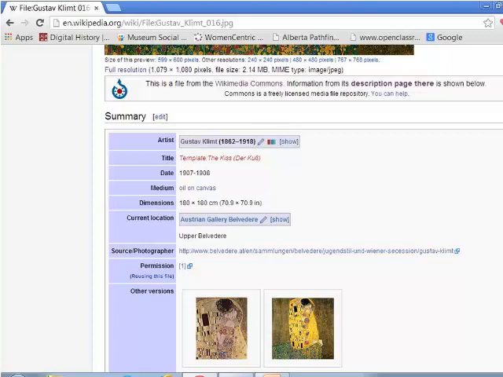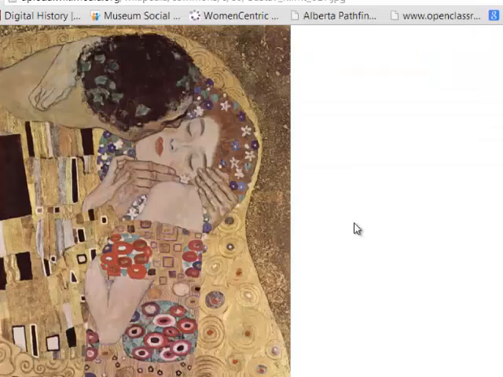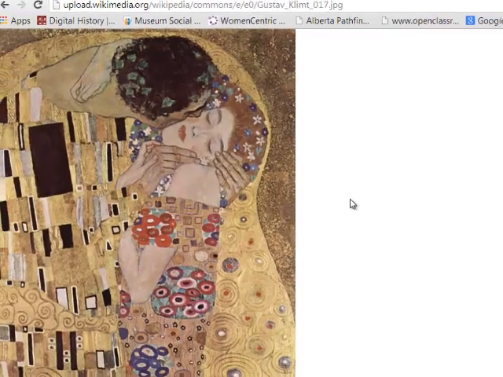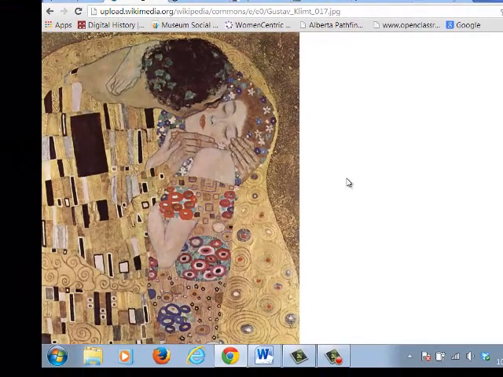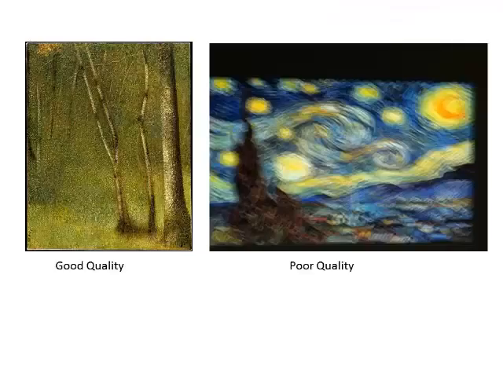Okay, so underneath this famous painting, The Kiss, there is information on the date, medium, dimensions, current location, source, and other versions of the painting. This could be very useful if, say, you are writing on the details of the gold robe. You can see that it's very good detail, which is important because this is an art history paper based on the images. If you're going to use any images, make sure they're good quality when you put them into the Word document.